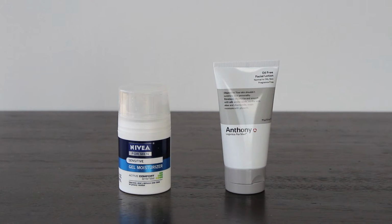As far as being sensitive, I agree, this is a sensitive skin product. I didn't notice any harshness. However, as far as moisturizing is concerned, it wasn't the best I've ever gotten. I didn't really think that it was a super duper moisturizer. It's quite dry in the climate I'm in right now, and as it got drier, I found myself searching for other options, as I didn't feel like it cut the mustard, so to speak.